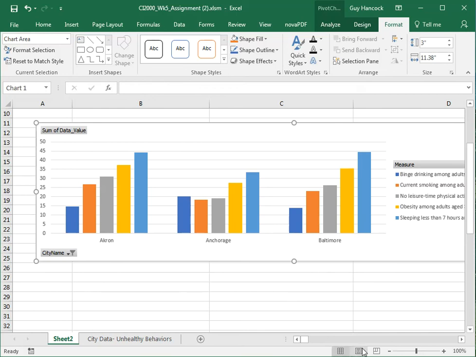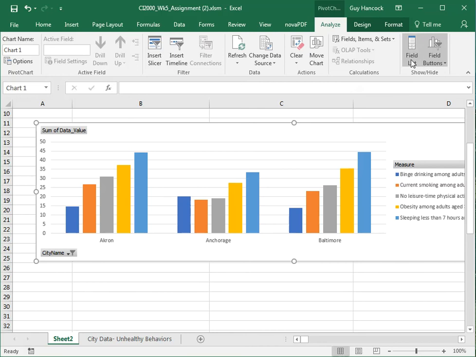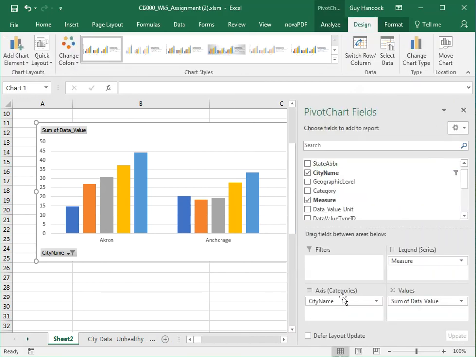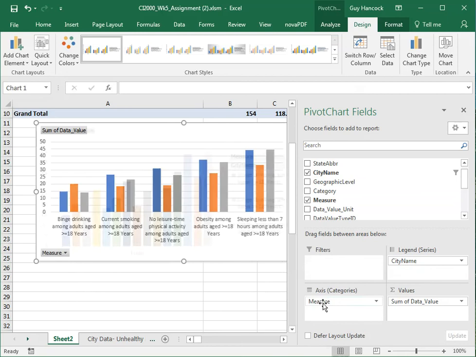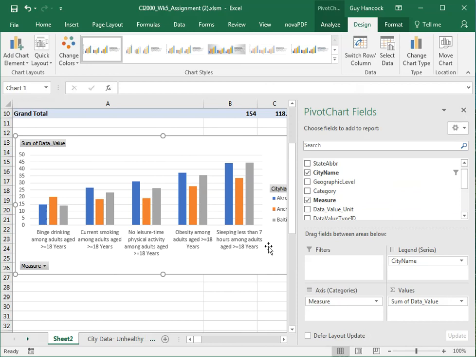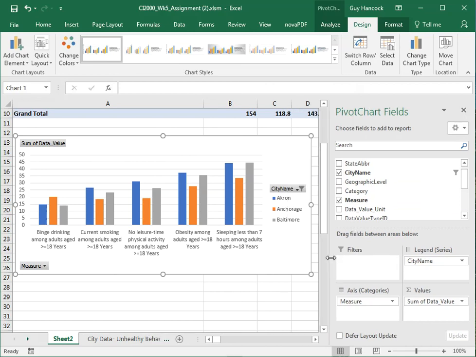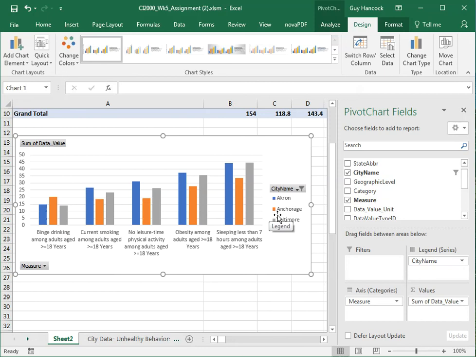The way your assignment does it is just the opposite of that. You have the city name over here and measures here. So this is what it's going to look like typically on your example.